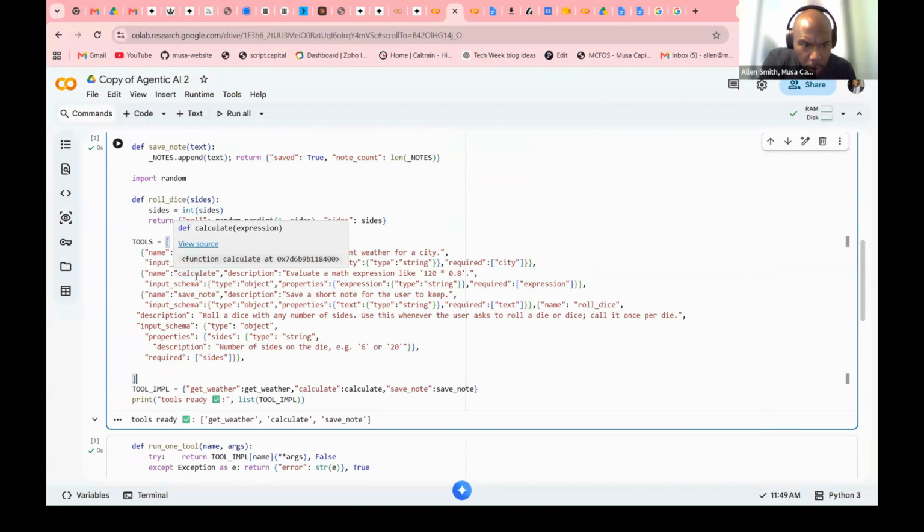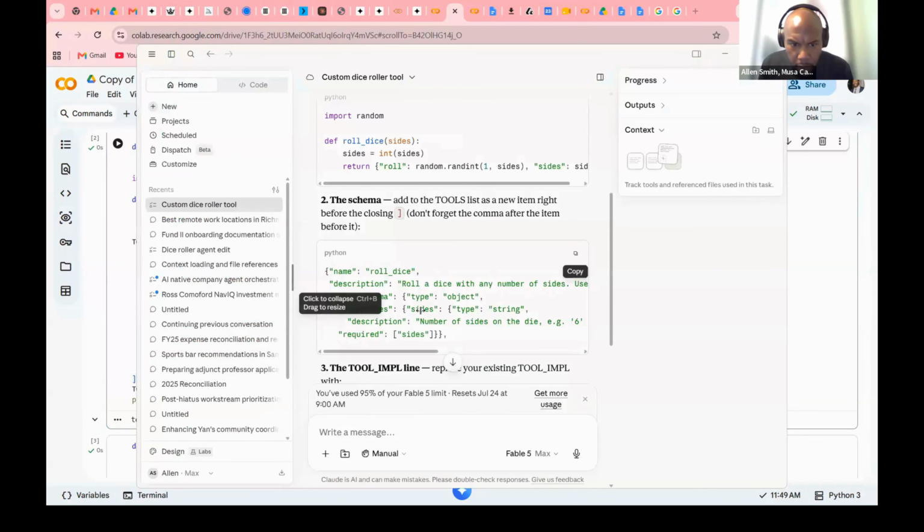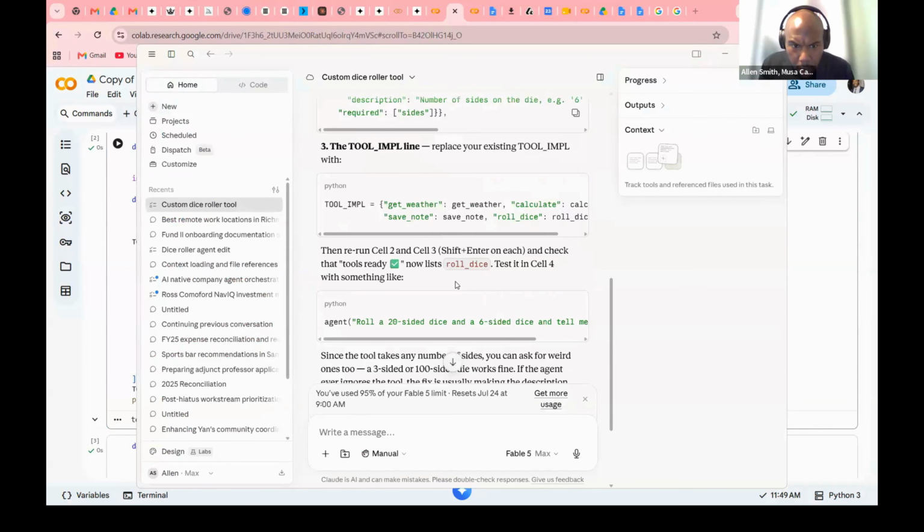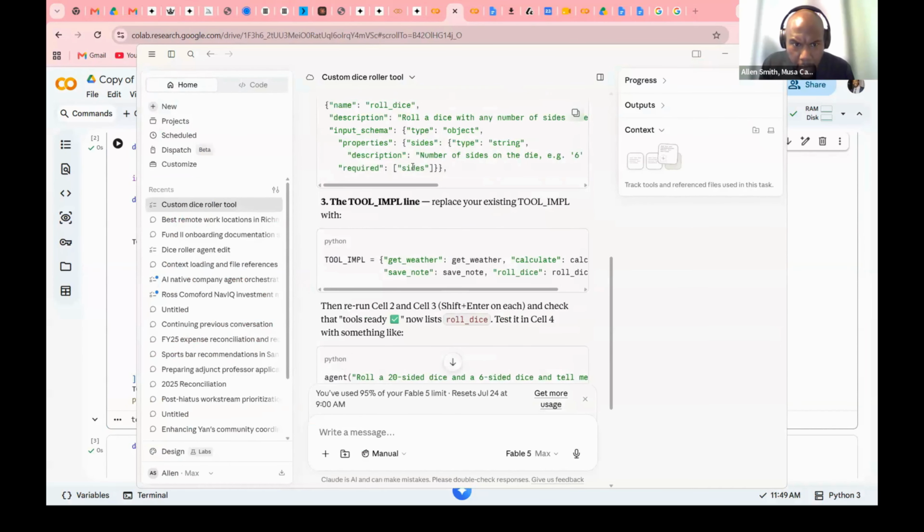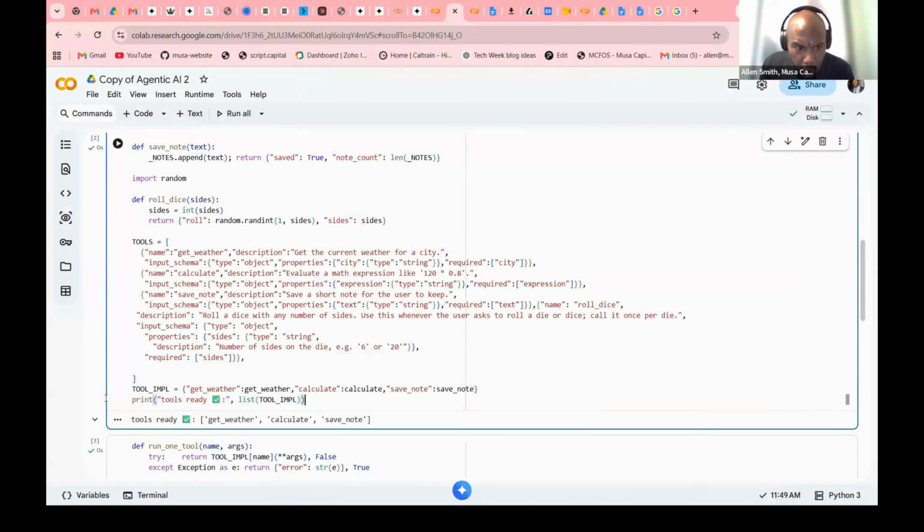So I inputted this roll of dice with any number of sides. I just inputted these two schemas. Now I need to customize this tool implementation. All right, let's go ahead and replace that. This is actually much different.